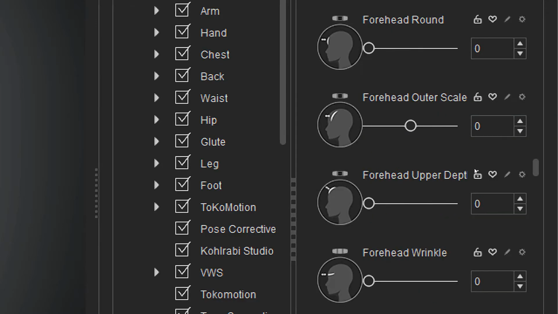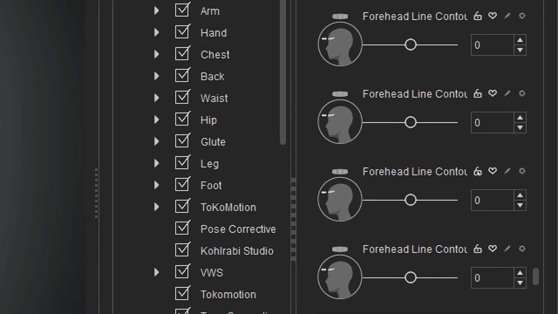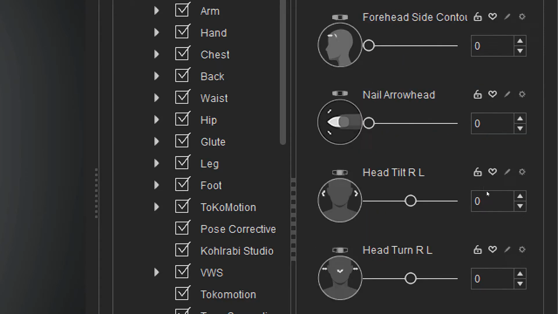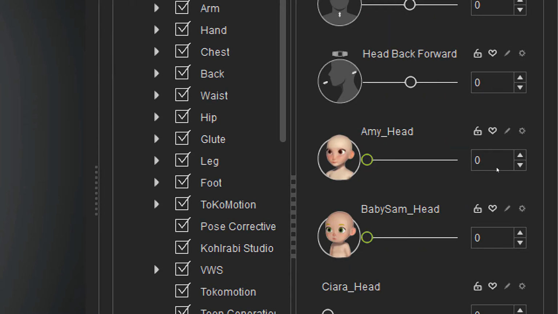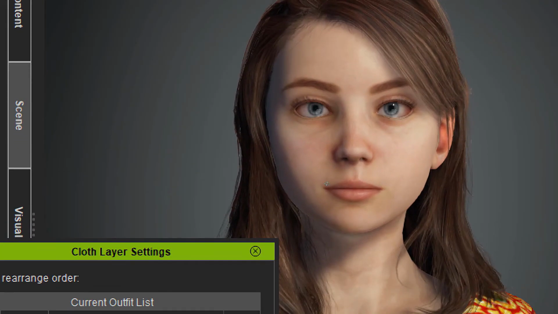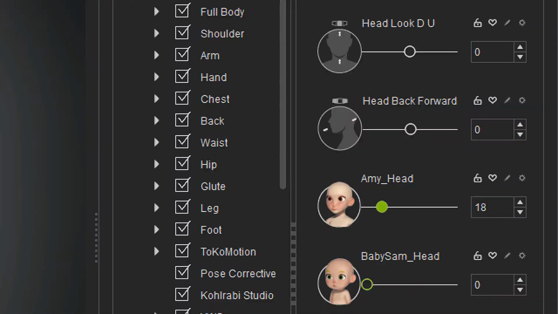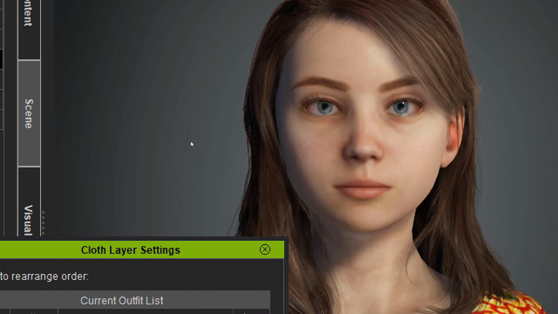The thing is that there are sliders also for cartoonish characters. So as long as you have the sliders, you can do a lot of modifications. I personally am not going to mess with them right now. This is Amy, and it's a cartoonish character. I'm just going to use a little bit of this cartoonish character. Okay, you see, we already saw a little bit of modifications right here. Let me show you how it looks. We are at a value of 18. Let's try a 20.